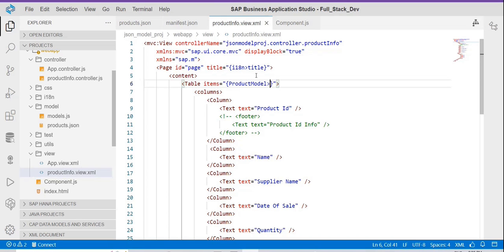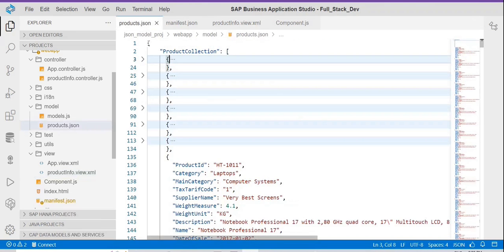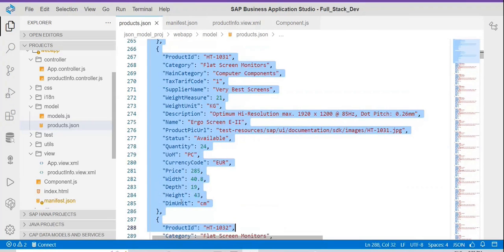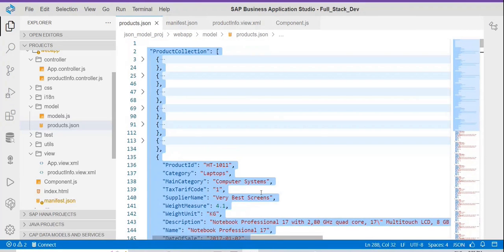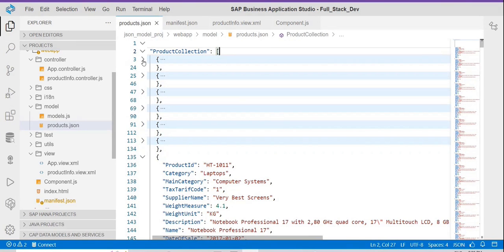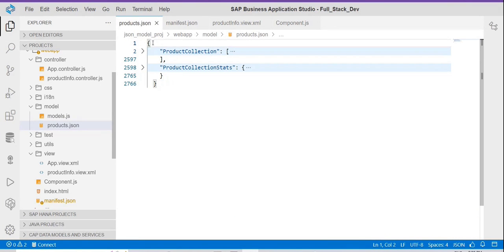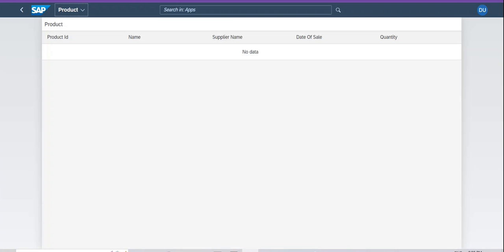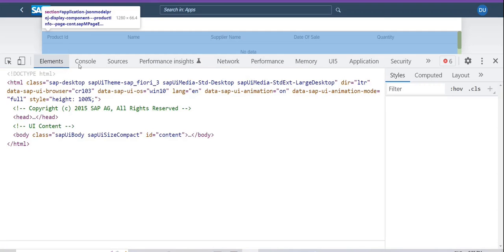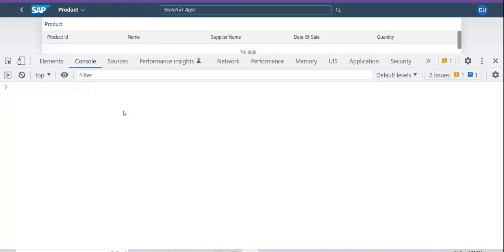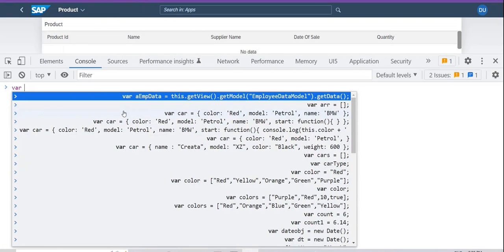As soon as you provide the greater than sign, let's see inside this JSON model. We have the data in this object, because we have stored all this record information into that JSON model. Inside the object, we have two properties, product collection and product collection start. If I want to access this product collection property, how do I generally access it, guys, any idea? Let me go to the console and give you one example here.